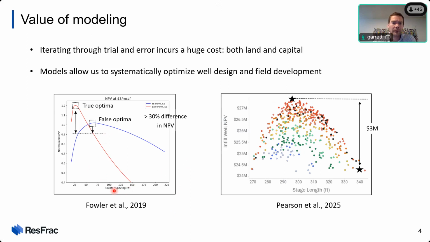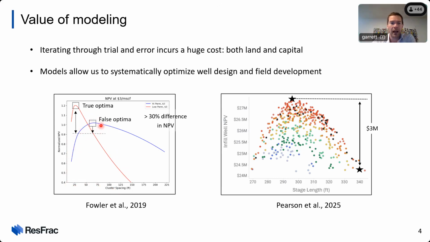And permeability is one of those things that's inherently difficult to measure through something like a logging technology, right? So we want core, but crushed rock core is inconsistent in terms of the derived permeabilities. So we try to do things like in situ DFIT or a full core analysis, but those permeability tests are going to be more expensive and time consuming. And so leading up to that development, we looked at what would the optimal cluster spacing be with two different permeability assumptions, either of which could be validated by some of the initial data collection.